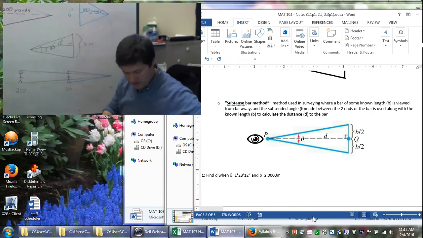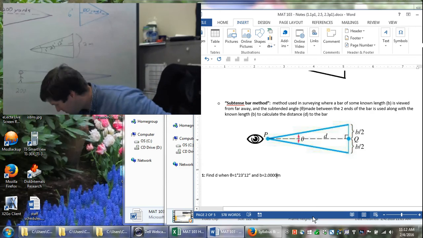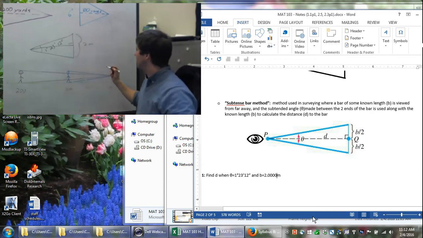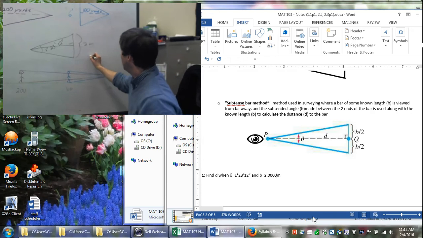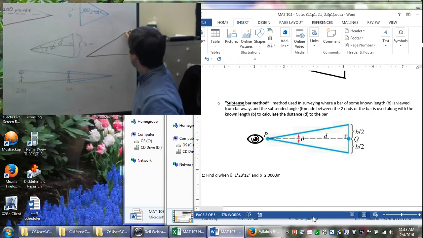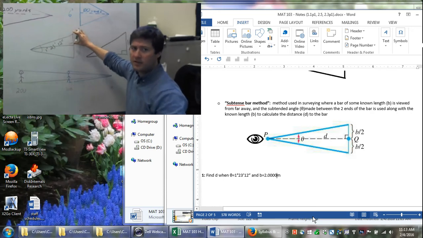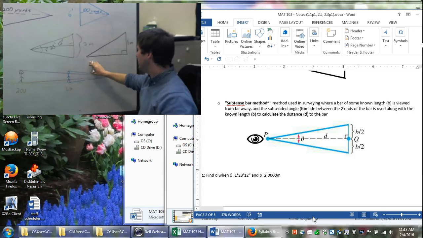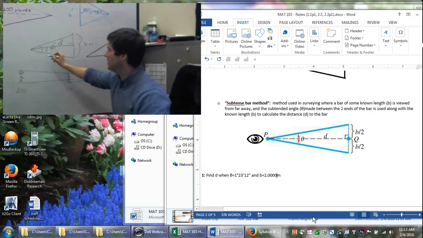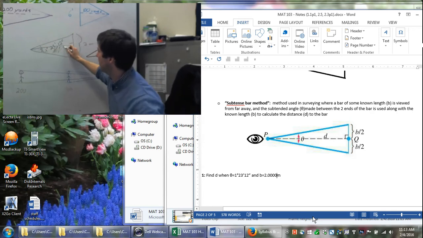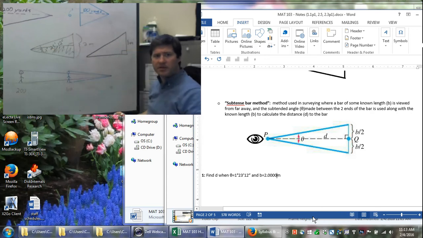Okay, so what we're going to need to do, we're going to have to come up with a right triangle here. We're going to have to determine the angle of our right triangle and at least one of the side lengths. It's easy enough to find our right triangle. Now we just need to find the angle from the side length there. And once we've done that, we're going to have to use a trig function to then find our unknown distance here, the distance to this thing. Okay, so how can we do that? Some of it's going to be really easy.